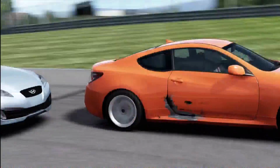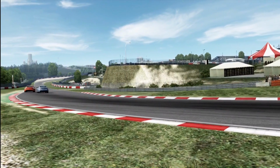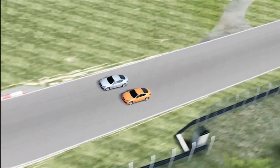It was very close racing, as you can see here. We're having some really good battles. There's some slight panel damage on the side of some of these cars, or both our cars, I think. It was a very good battle. However, the turbo is a little bit faster in a straight line, as you see here. We've both got a very similar exit, and the turbo is now pulling away on the straight.